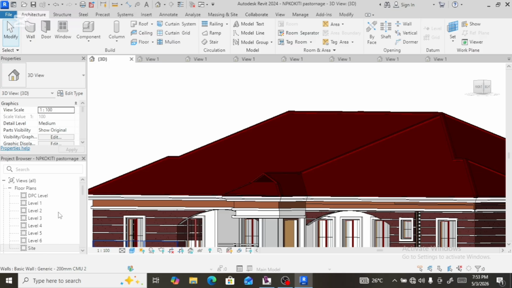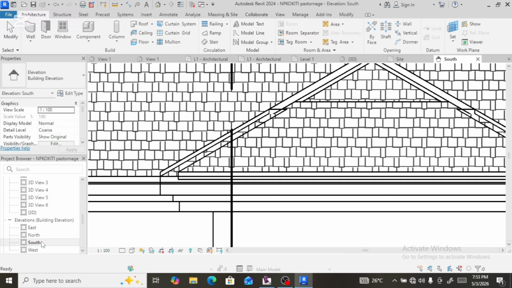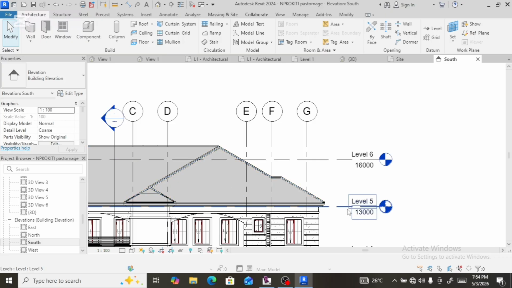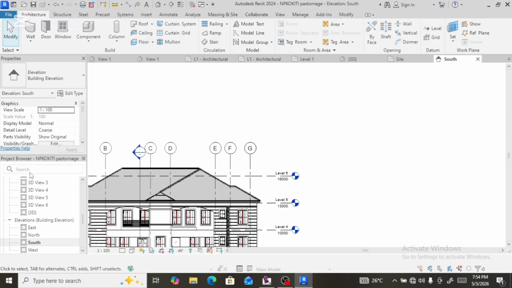Let's go to our section, elevation, south view. South view, this is level 5. So let's go to level 5 and do something on the wall.